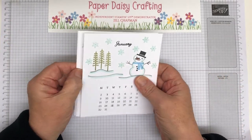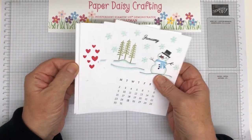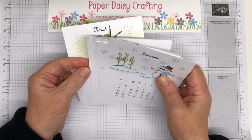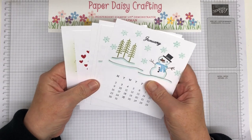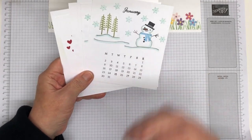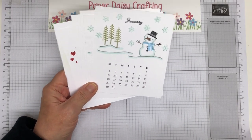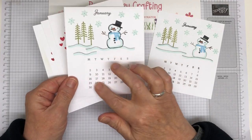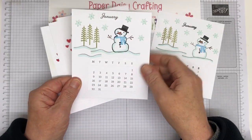Come crafting with Jill and Jess — we have a Facebook group, so do come over and join us on Facebook if you'd like to. We'll be going live, I think it's around the 7th of January. I started making my calendar on our live but I didn't have the stamp set then, so I had to photocopy and cut it out to show where the placement would be.